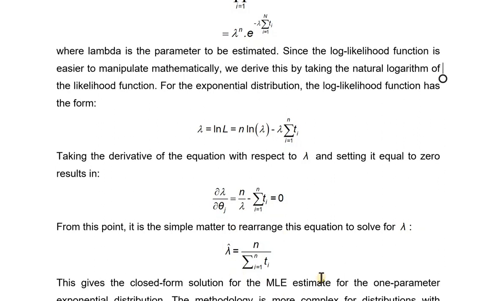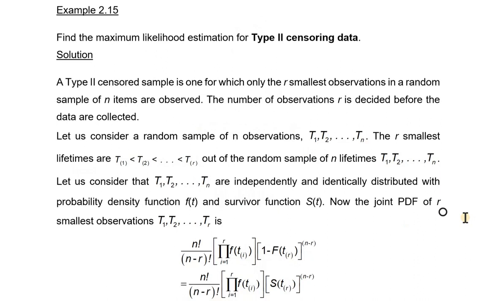You have to remember that this formula only applies to the exponential distribution, because lambda is the exact rate, which is constant. That is why we can get the point estimate of lambda, which does not depend on time. It is constant, so we just total up the failure times and take n divided by the total failure time. Let's look at another example.